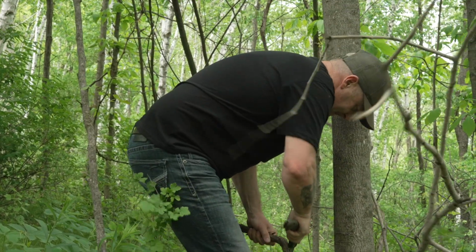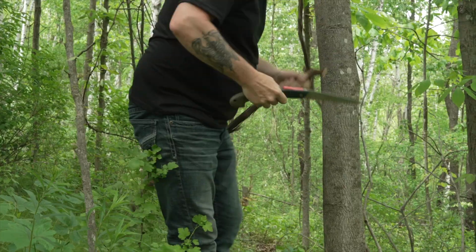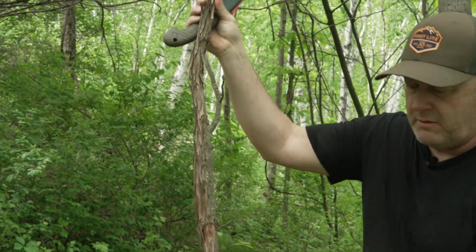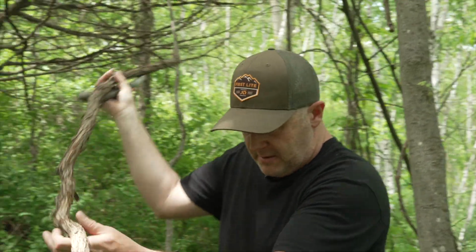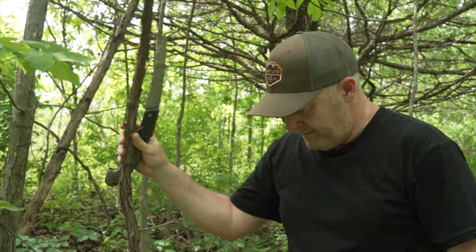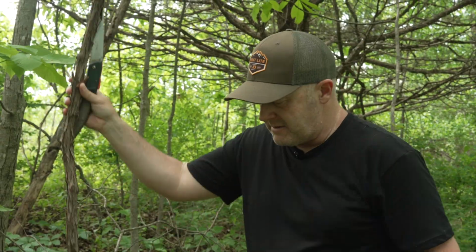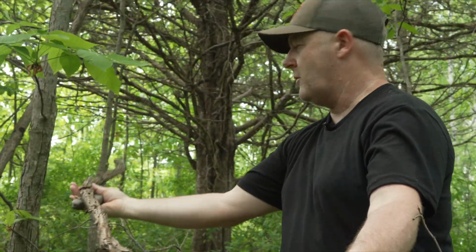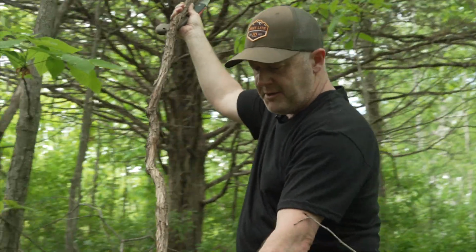So you can see this one's about perfect right here. It's about 6 foot, maybe slightly over 6 foot. I'm about 5'9", so you can kind of see reference wise, pretty good size. I would say that we'll probably use this end right here for the licking branch.